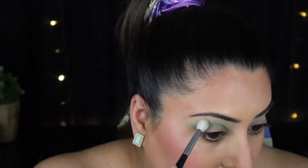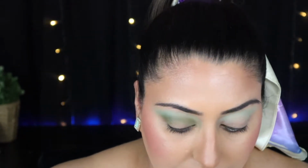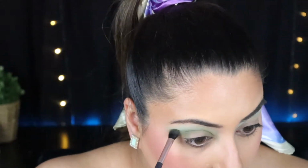I'm really liking how that's looking so far. These ones do have a little bit of kick up, the mattes at least so far. I don't really mind that, but just something to note. But I do feel like these are blending pretty beautifully so far, so no major issues. So far that's how it's looking. I think that looks really, really good.